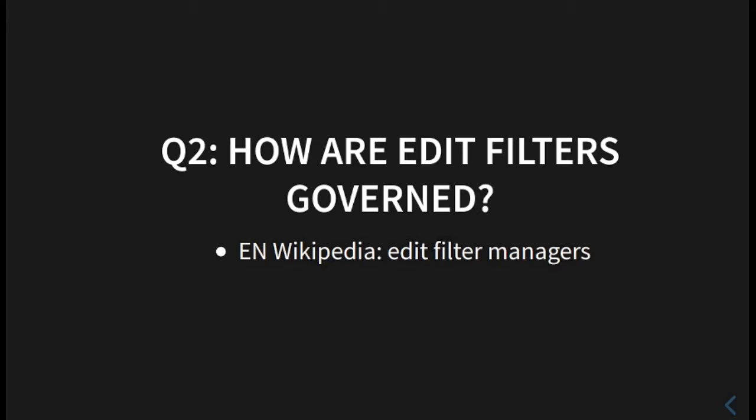The edit filter managers implement, on the one hand, filters suggested by others, or on the other hand, filters they deem necessary based on observations of current entries in the abuse log, which is the log of the MediaWiki extension related to filters, or other quality control mechanisms' activity. There are some best practice guidelines which are to be considered before introducing a filter, such as extensive testing and stepwise application of severe filter actions, such as warning or disallowing the edit. And also no filters are supposed to be implemented for trivial errors or page-specific problems.